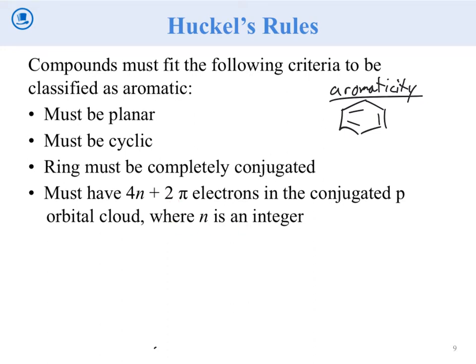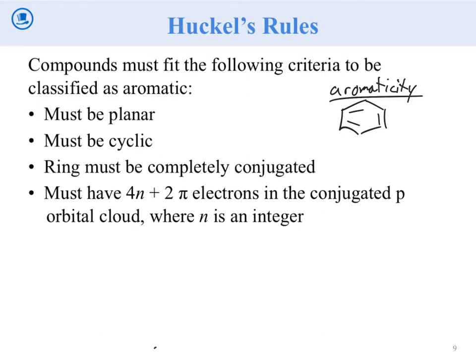Now that seems complicated, but let's just remember, if you always remember benzene's aromatic, you can come back to this. You see all these are sp2 hybridized, so it's planar. It's in a ring, and it's fully conjugated, right? All the p orbitals are lined up. There's no sp3 atoms at all. That's kind of what this is asking. Are there any sp3 atoms involved? And what it's saying here is you must have 4n plus 2.